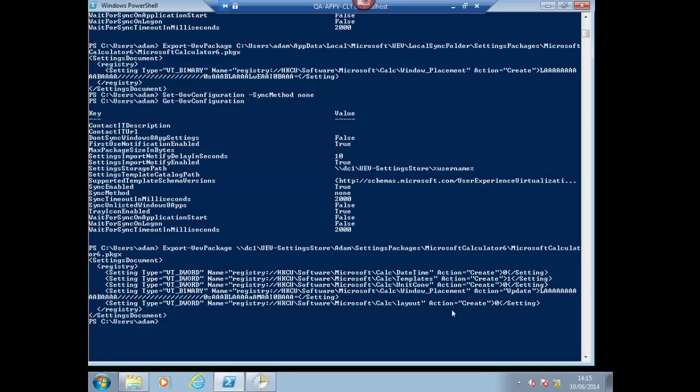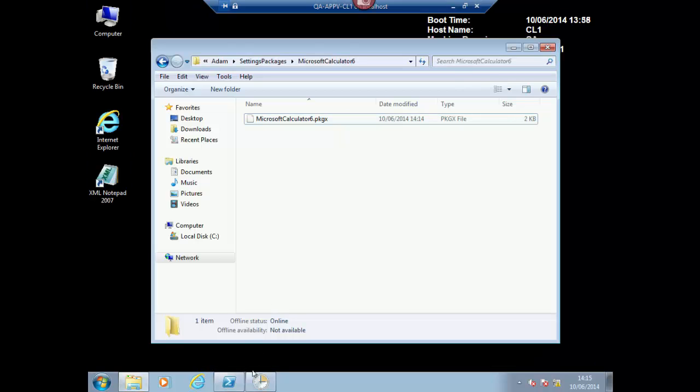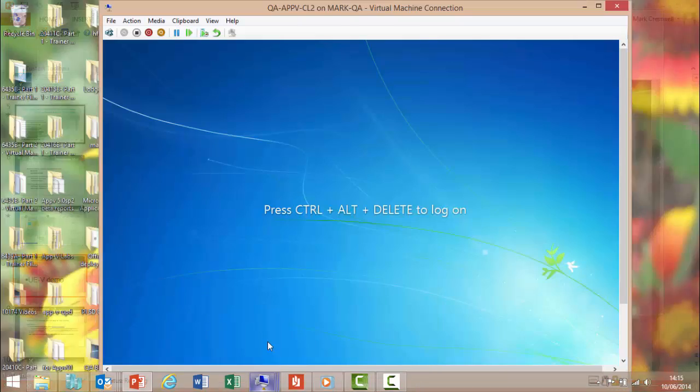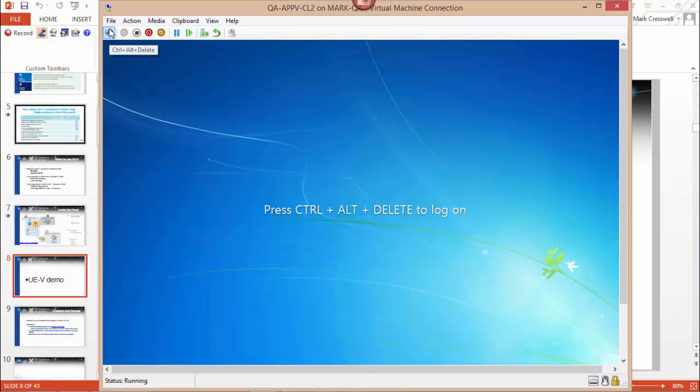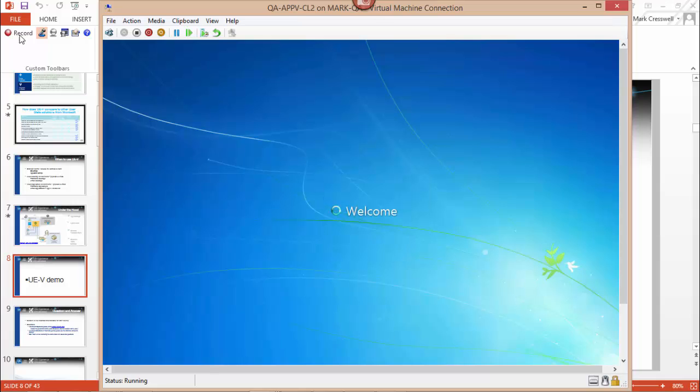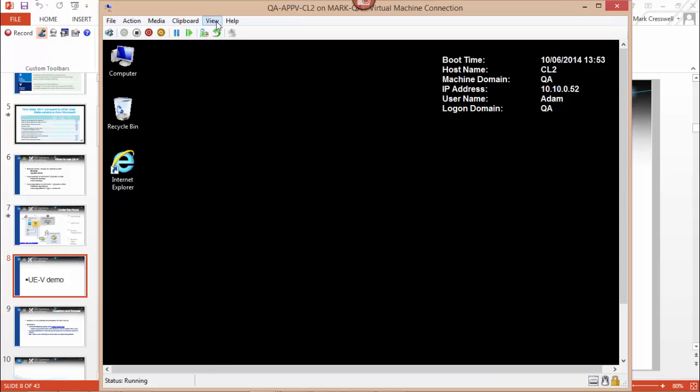So again, you can see we are creating some registry keys if they don't already exist in the local client when this actually runs. Okay, I'm just going to minimize that back down again now, and I'm going to ensure that Calculator is not running, because now I'm going to switch to my second client, which is client 2, and log client 2 on, and we'll put that one into full screen.